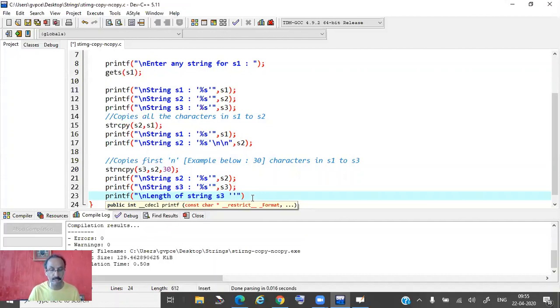I need to print the length of the string, so I'll write len of S3. Once it has copied 30 characters of S2 into S3, the length of the string S3 should be 30. We'll see whether we get 30 or not.